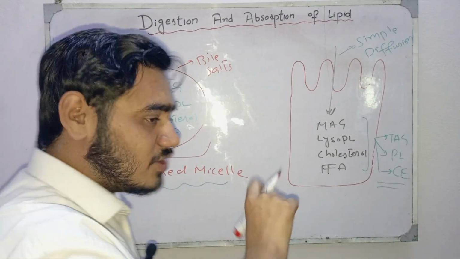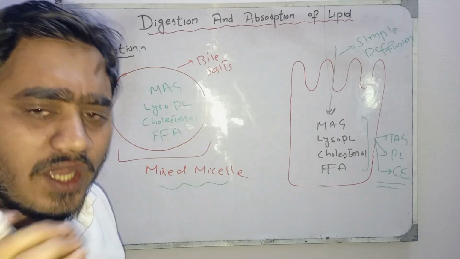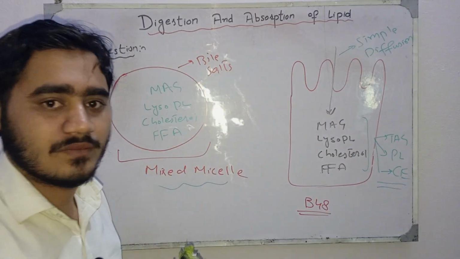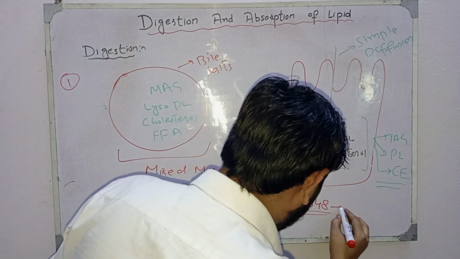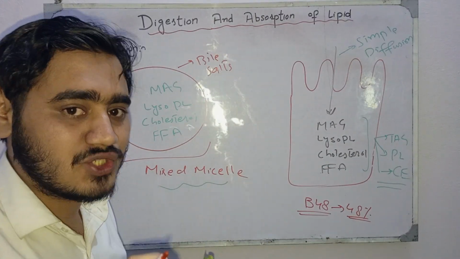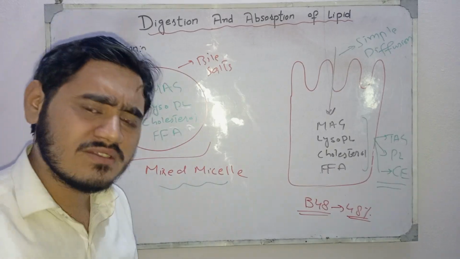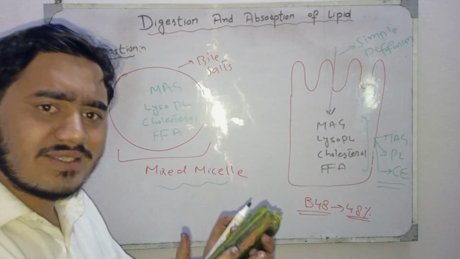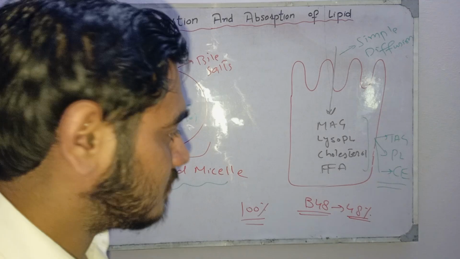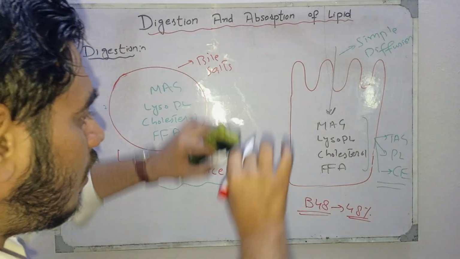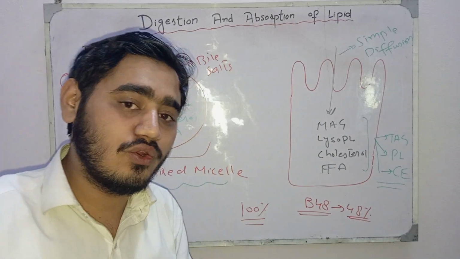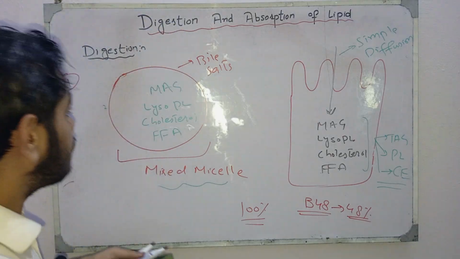In the intestine, there is also synthesis of another important protein, apoprotein ApoB48. It is synthesized at 48 percent concentration due to premature termination, while some other important proteins are synthesized in the liver with 100% concentration. Okay. All these products are incorporated in the form of chylomicron. Now let's see the structure of chylomicron.